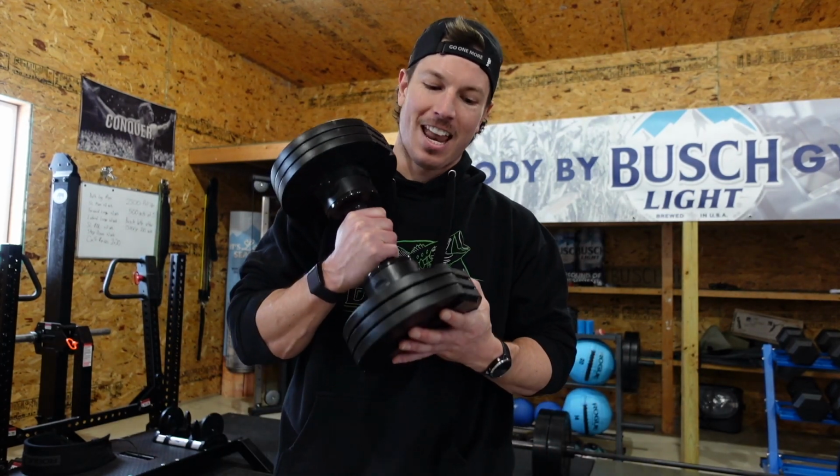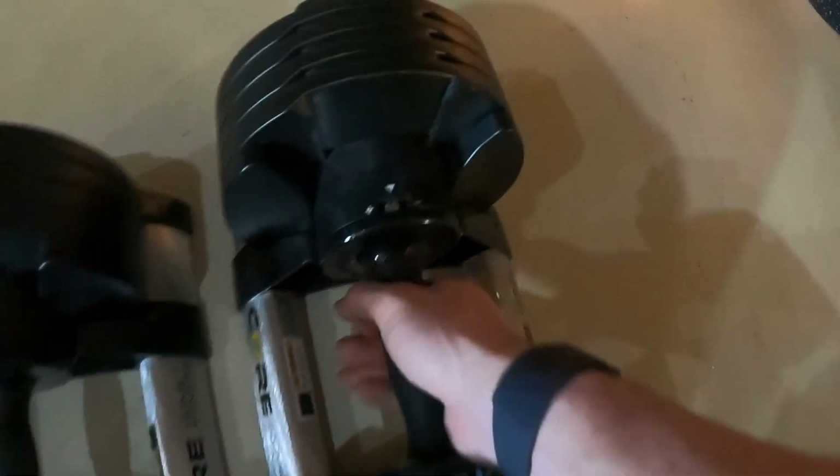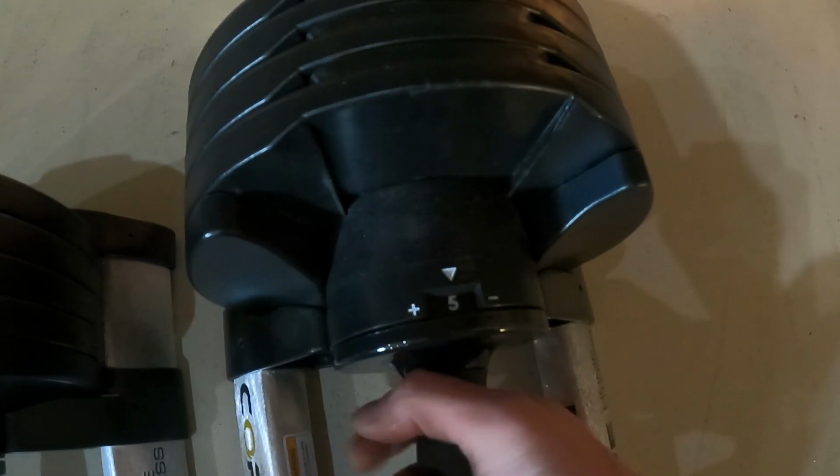And then 2021, January 14th, I just looked it up. I got my first set of dumbbells. So adjustable ones. These are from Core Home Fitness. I really do like them. They go up to 50 pounds. I can't remember the exact price. I'll put it on the screen here.